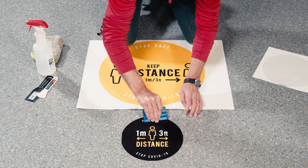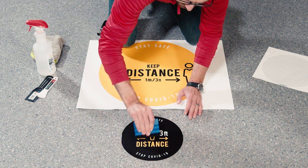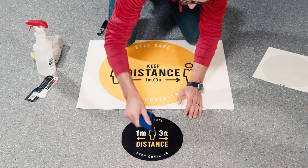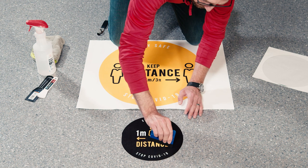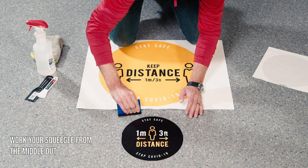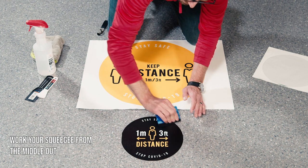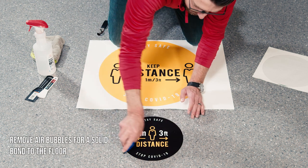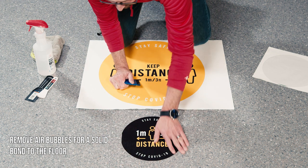So you can see here, this floor isn't completely smooth, so you can see that there's some texture that comes through, and there's a little pebble there I missed. But again, once you put this down, you're just going to want to go from the middle out and just go one last time over the edges to make sure that you seal the edges of that so it won't come up.